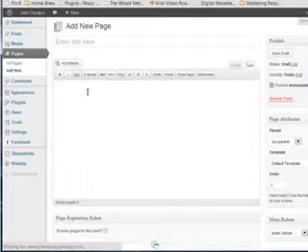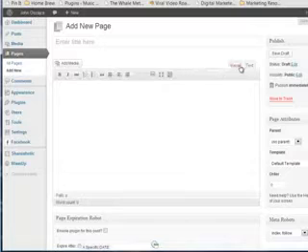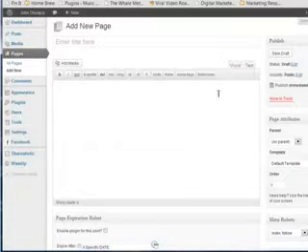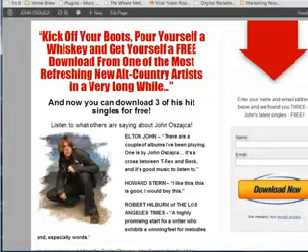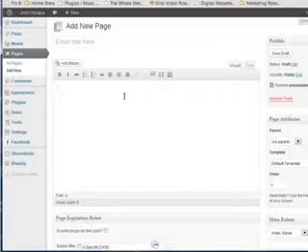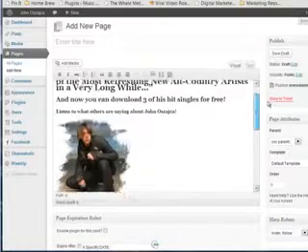And then we are going to start typing our text. Now again, I work in the text editor. You can work in the visual editor if you want. I said this in an early video. I'm just going to show you what happens. I copied and pasted everything from here by just highlighting and pasting. If I paste that into the visual editor, the HTML carries over.